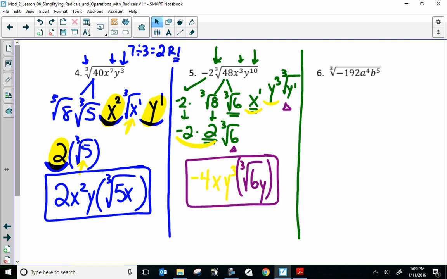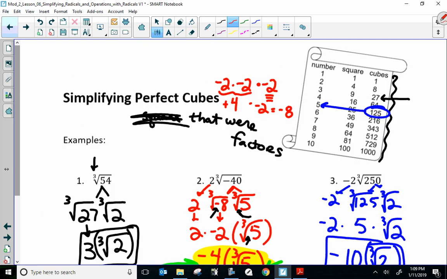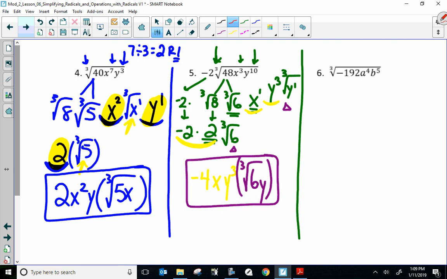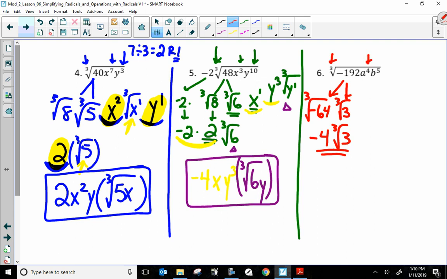Let's do this last one. Doing good. Ooh, -192. Is that a perfect cube, 192? It is not. It shouldn't be. But what goes in 192? Not 125. Maybe 64 times 3 is 192? I think it is. So I'm going to put my negative with my 64 times 3. Okay, cubed roots. And how come? Because I can take the cube root of a negative. I end up with -4 times the cubed root of 3. Done. Okay, 3 goes into 4 once with a remainder of 1. So 1 a comes out, and 1 a remains in.